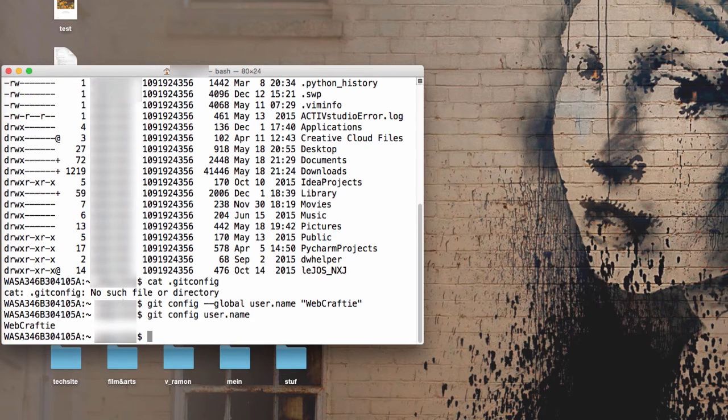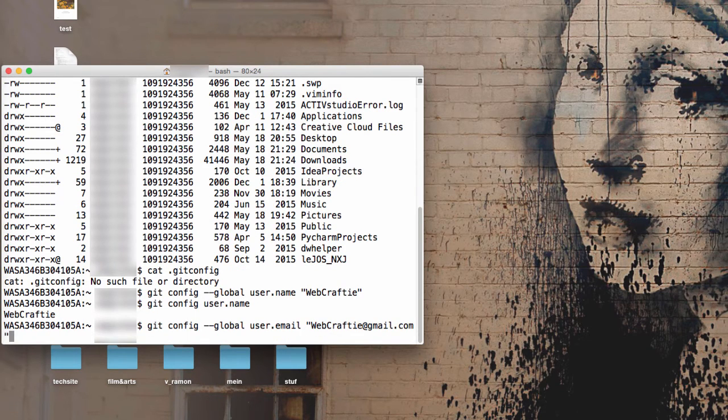So it worked. Next thing you normally want to do is set up your email. So git config --global user.email. Once again, two sets of quotes with the email address inside. So I'll just use my Gmail account that is associated with my YouTube account.